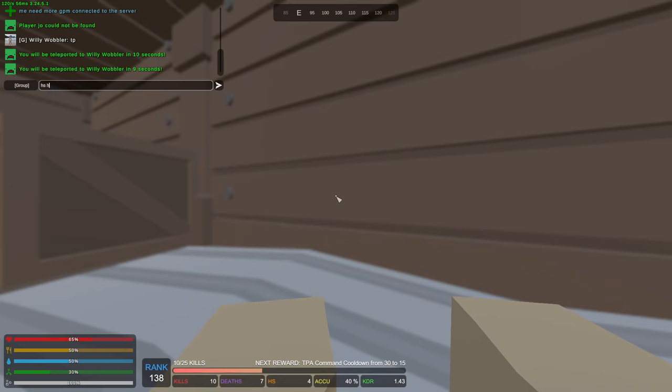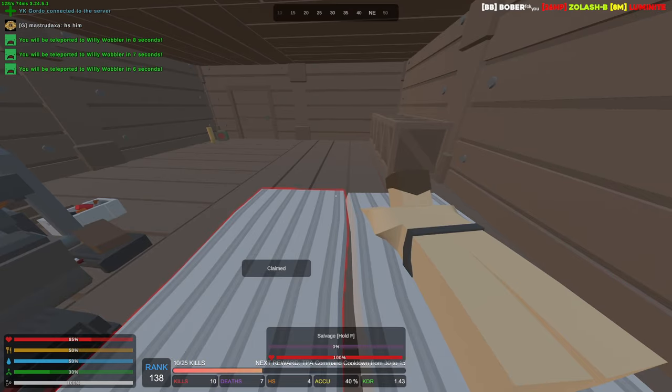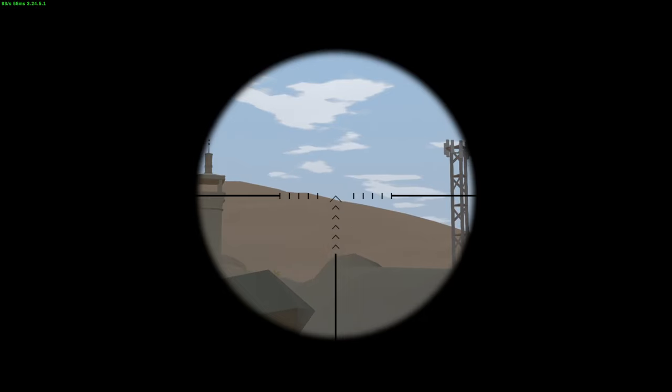Great, he has a nemesis, man. Oh, there's other people close. I think that's a Tamara. If we get this kill, that would be insane. He can't TPA back because there's combat mode or whatever it's called.